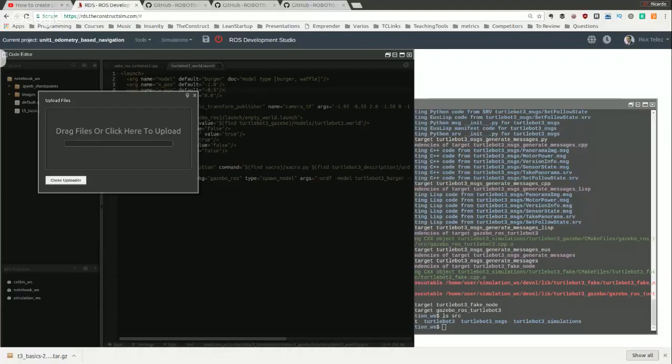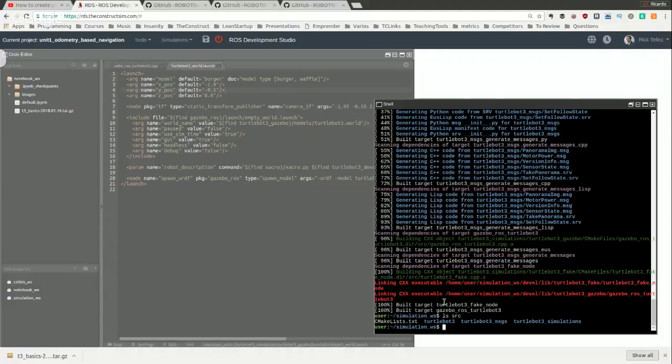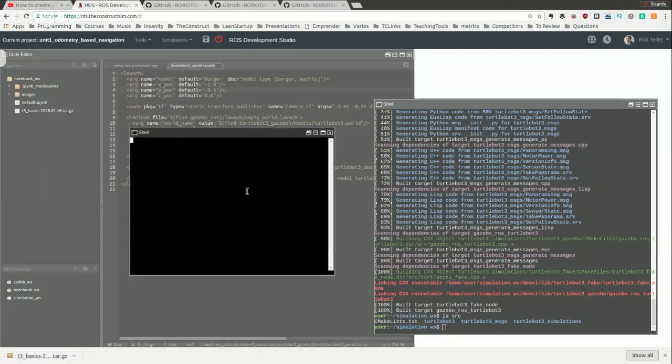Okay, so I'm going to close it now. Here it is, the tar.gz. But this tar.gz has to be uncompressed first. So for that, I'm going to change here to my terminal. You can open another terminal if you want. For example, let's open another one. So we have that in the simulations workspace, and this other one on the notebooks workspace.